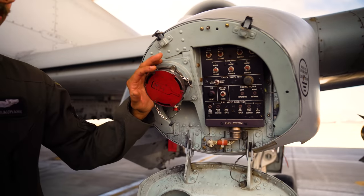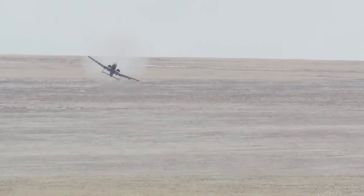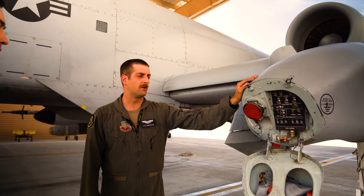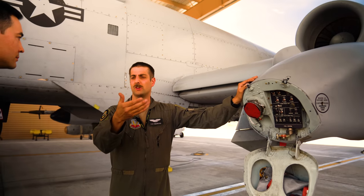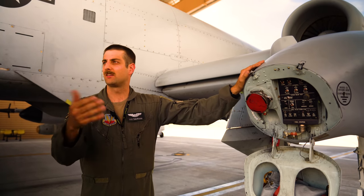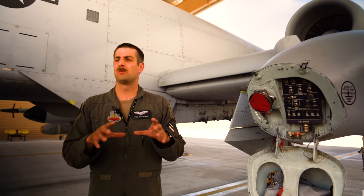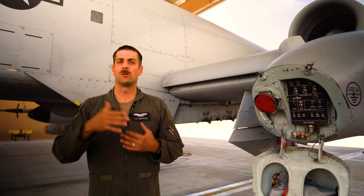This is a single-point refueling system — we can actually rearm, refuel, and even reload the gun with the engines running on a dirt strip, on a dry lakebed, wherever we're at. There was a really good proof-of-concept a couple of months ago: we'd take off from here, fly a close air support or SCAR mission, land at Creech, take off again, put another hack at it, then land at a forward basing ACE concept location at the dry lakebed itself, take off, and land back here. As long as you have a minimum footprint at the forward base, we can land there, get there, and take off again to affect the fight for a whole other period of time.